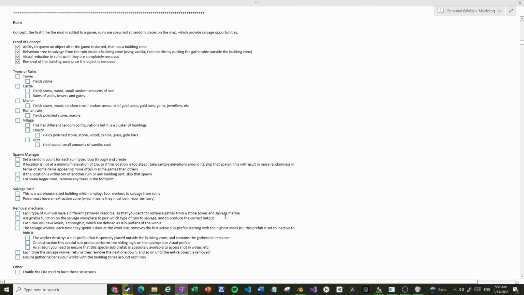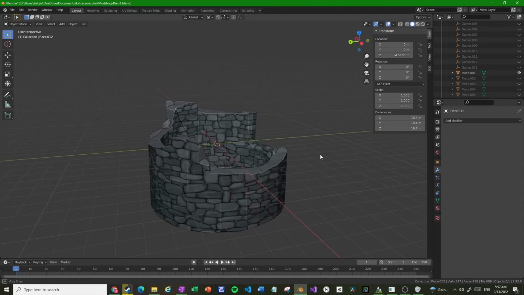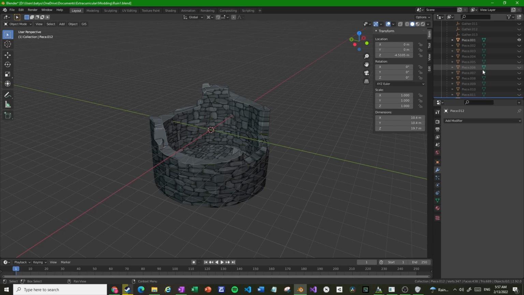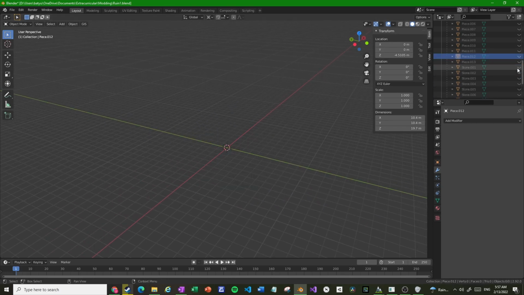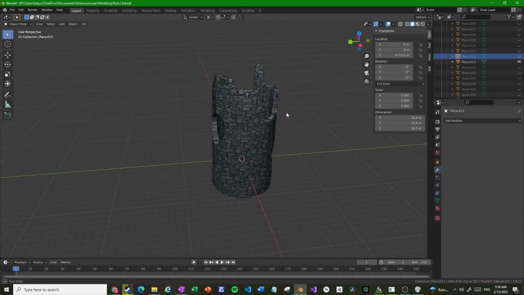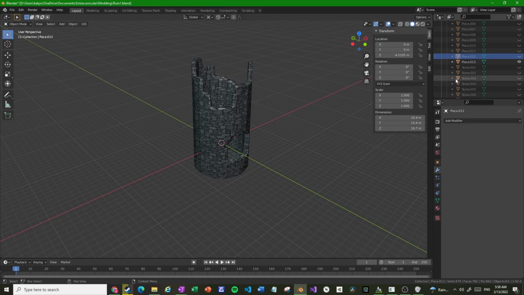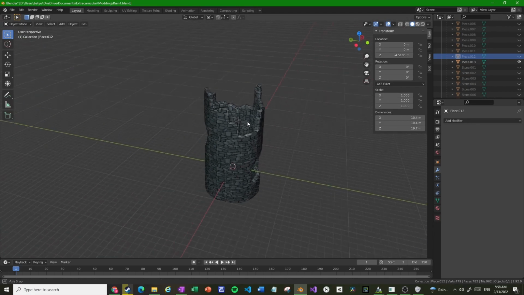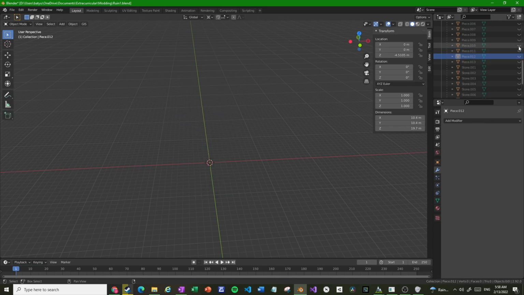I did some work in Blender, and you can see here I've got some ruins that I've built. What I basically did is I started with a tall tower, a round tower, and I started chipping away at the tower. This is the tall version that I did. I started with this model, and then I basically started cutting out pieces to make the model smaller as people reduce the bulk of the tower. So you can kind of see over time the tower gets smaller as they reduce from the top. So they're disassembling the tower.